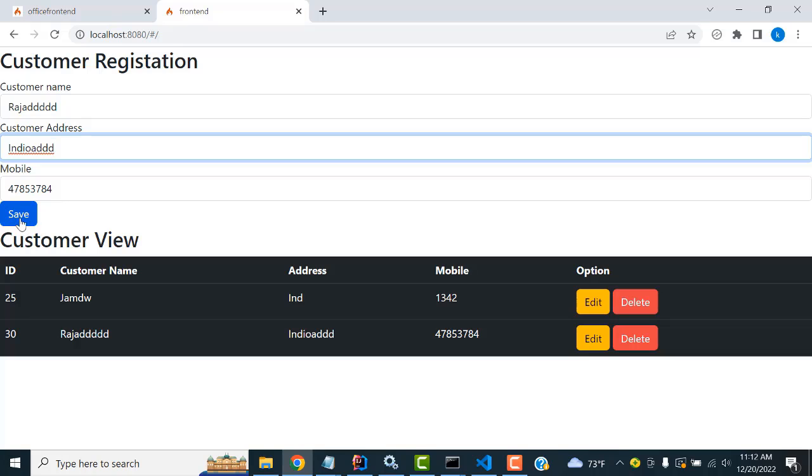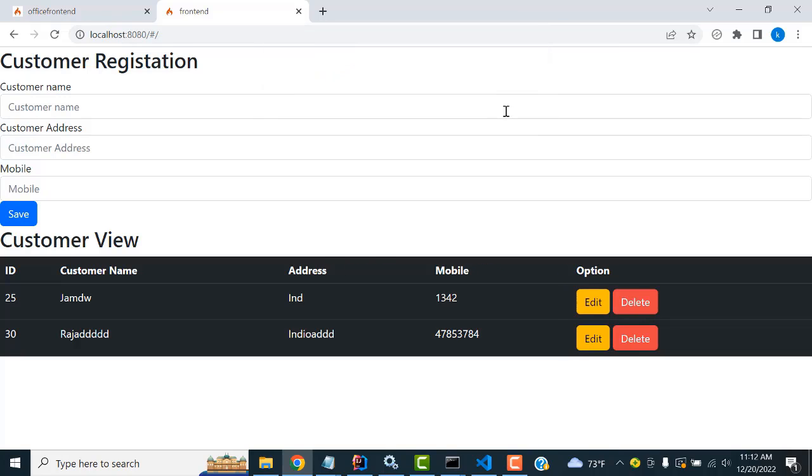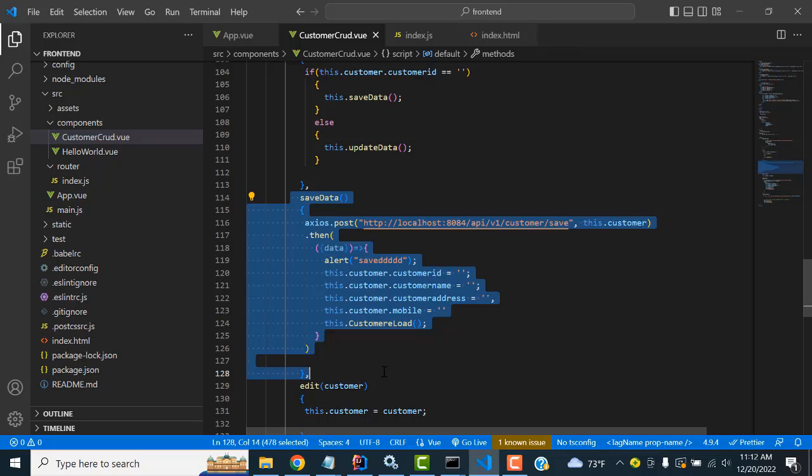Once you click the save button, at the moment it does not add a record. If you click the edit button, the ID should be stored here. So the program knows that at the moment we are not going to register a record, we are going to update the record. Then the message will be displayed: record has been updated. Very simple. I hope you understood the same part so far.